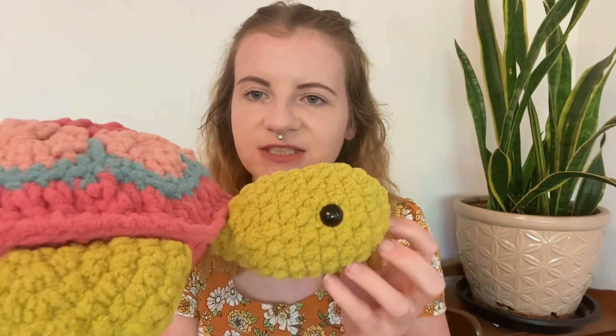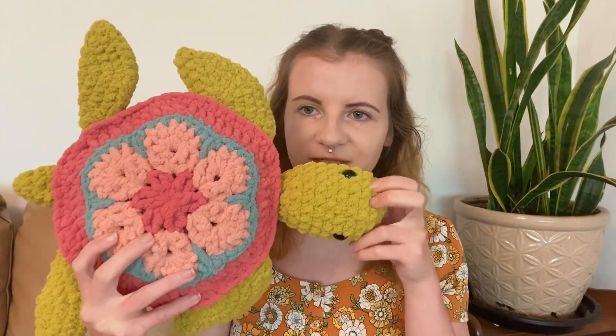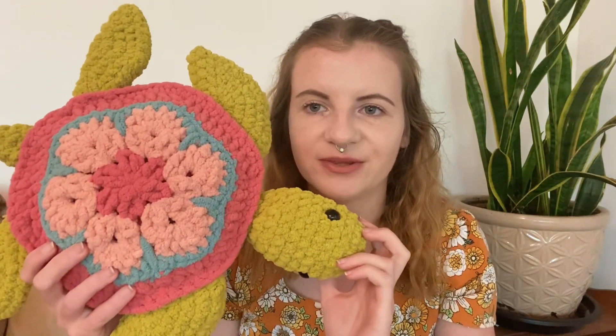I think it looks really good — the flowers really pop off the green and I would also recommend this pattern. The next thing I made was the sea turtle. It is by Loops and Love Crochet. I've made turtles in the past and sold them at markets and they do sell really well, but there is a lot of sewing involved. I didn't like how the head kind of flops down with this pattern — I don't know if it would be possible to sew the head higher up because you have to sew around the edges. I think it's supposed to be below where you sew the shell on, but I'm sure there is some way to fix it. This one's pretty big too because the pattern was also made using worsted weight yarn, but I like how it has this African flower hexagon and I think there's a lot of different color combinations that you could do that would be really cute. This pattern ended up taking me about three hours to make.